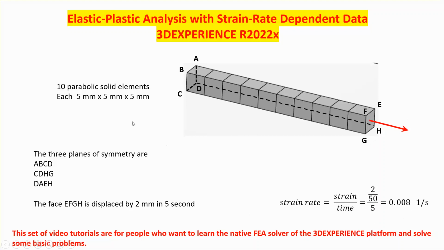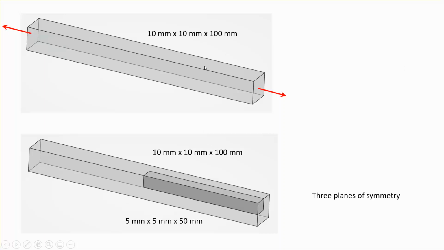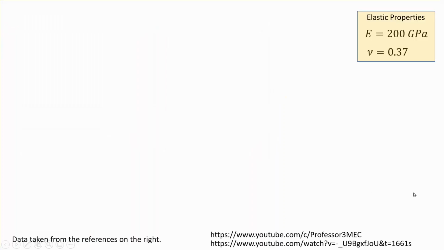By the way, this problem that you see up there is really a bar which is twice as long, and dimension-wise twice as thick, as you can see, which is pulled on both sides. But because of symmetry considerations, all we need to do is 1/8 of the model. Then you have three planes of symmetry that I showed in the previous slide, and the displacement appears only at this end. The data that I'm taking is fictitious data taken from this site, a very good presentation there, down below here.